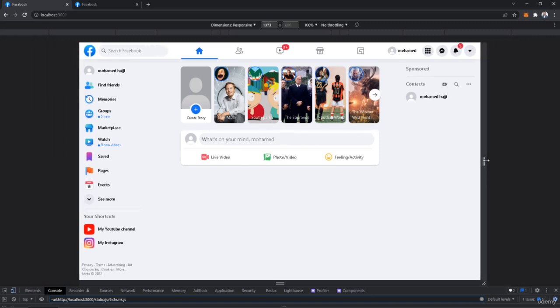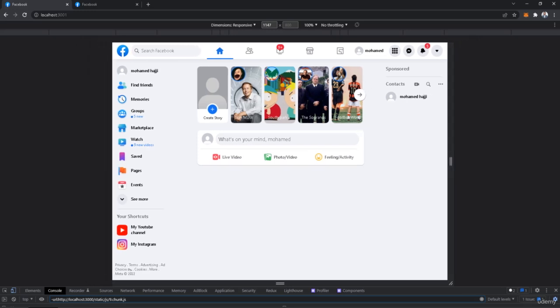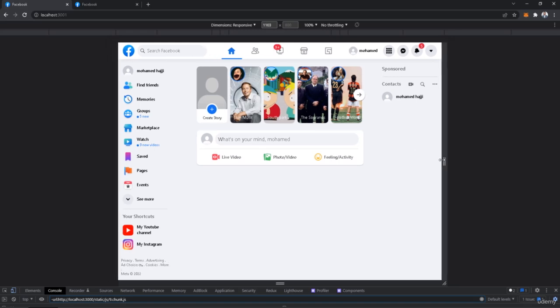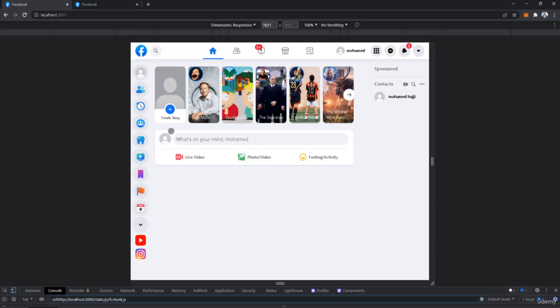And also when we go up to a certain point, the number of the stories changes from 5 to 4. So this is going to be used with JavaScript. And then as you go smaller and smaller, now things change to this point. And now we have this beautiful menu change right here. And also you can click to see more, scroll, and go back to the normal mode, okay?